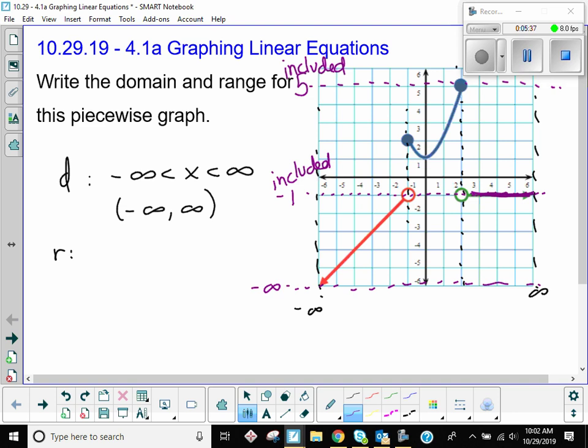And so when does it start and when does it pick up again? At 1. And is that an included value or excluded right here? Why would you say that? That means it's included. Yeah. So if it's closed, it's included. I thought that might have been weird. So open circles mean excluded. And then there's points all the way to 5. So, yes.